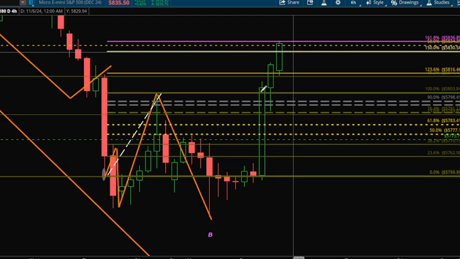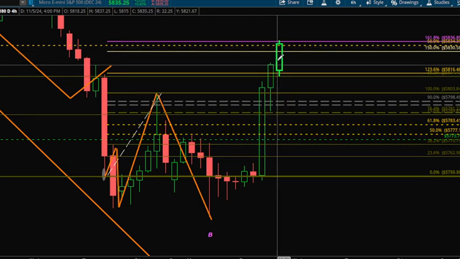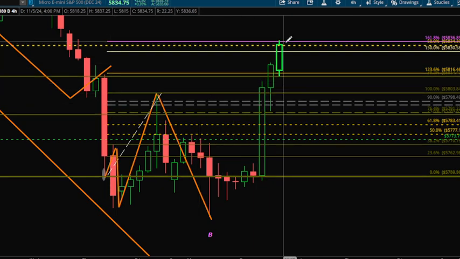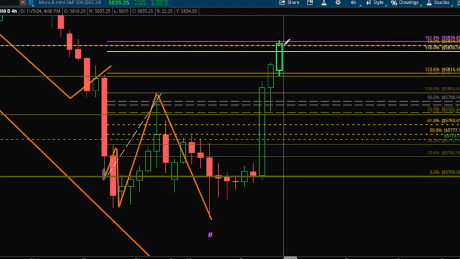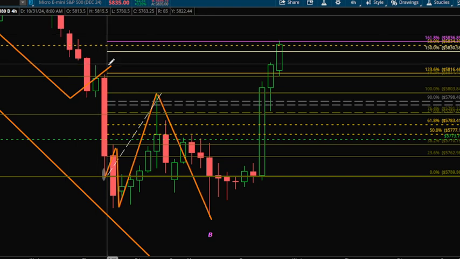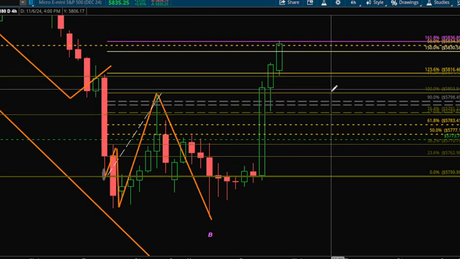So that's why I got out earlier, because I was just getting back from work, wasn't sure where this is going. If I had sat down and did all this, I would have held till here, but because not only is it just the 161.8, it was the 50% retracement of this whole prior leg, the triangle before. So anyways, we should be expecting a pullback.